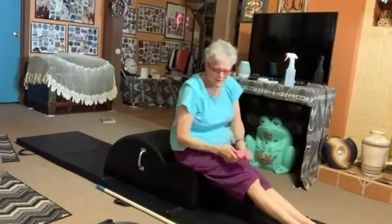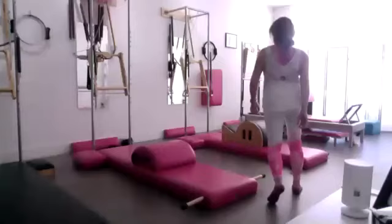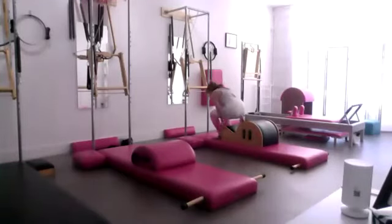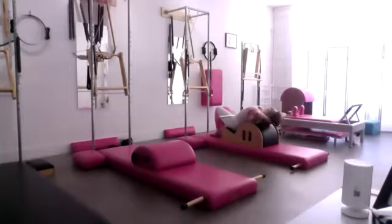Okay. Let's see. I think we got Hilda back. So before, Rona, before you go into position two, let's just pause for a moment. We're going to go to Hilda and review how we choose, if we had all the options, how do we choose which hump is best? So if the goal of the spine corrector is to have the entire spine supported from head to tail, Hilda's gonna go through the three options she has at her disposal, this being the smallest hump sitting in the seat on top of the spine corrector. And she's gonna see, can she get her head to touch while also keeping her tail connected and length all the way throughout?